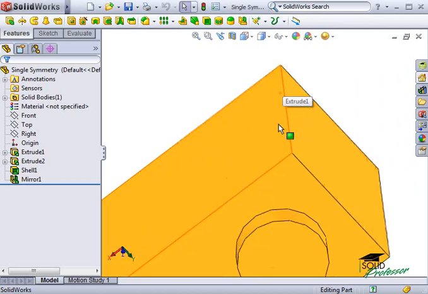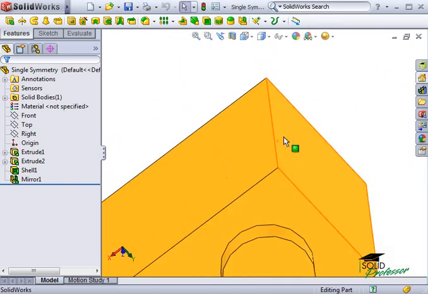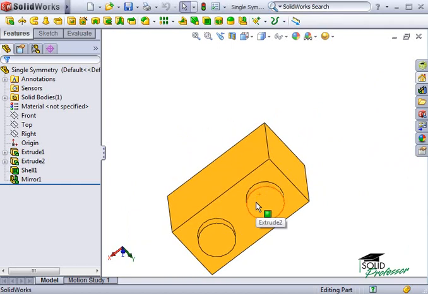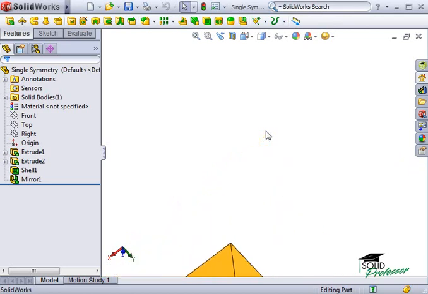One thing about zooming, when you roll the mouse button backwards to zoom in, SOLIDWORKS zooms in on the position of the mouse cursor. New users sometimes have a hard time with this and end up zooming the part outside of the graphics area. Let me show you what I mean. Say I want to zoom in on this corner of the part. If I leave my mouse on this spot and keep zooming in, notice the part eventually leaves the graphics area.